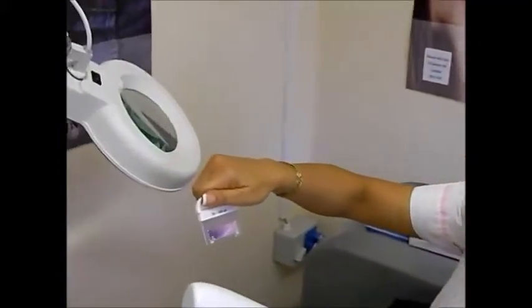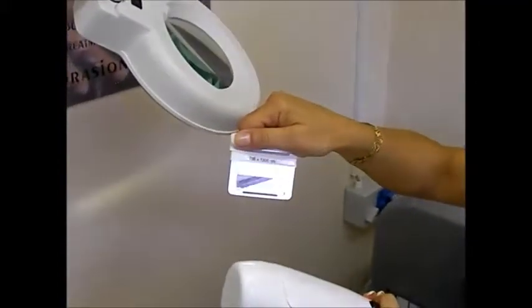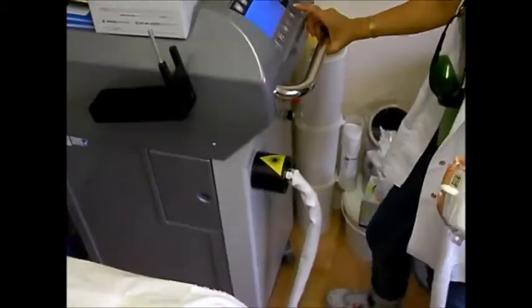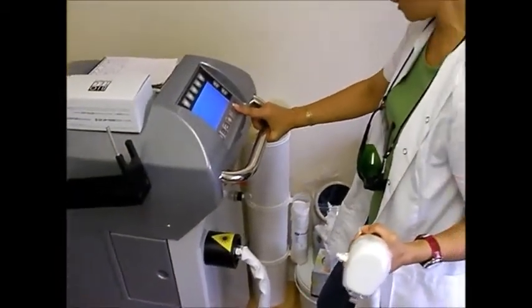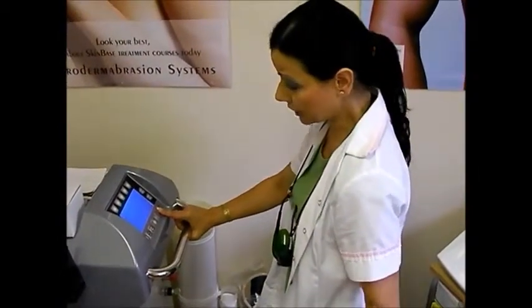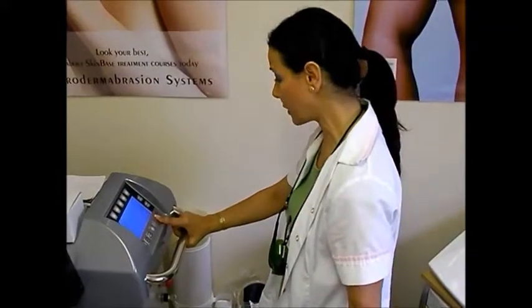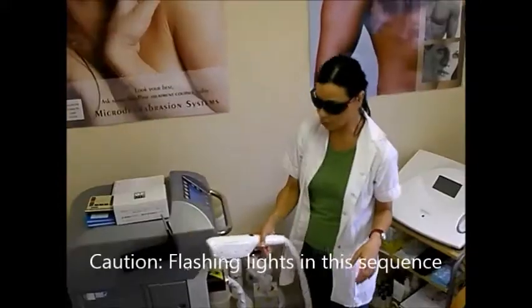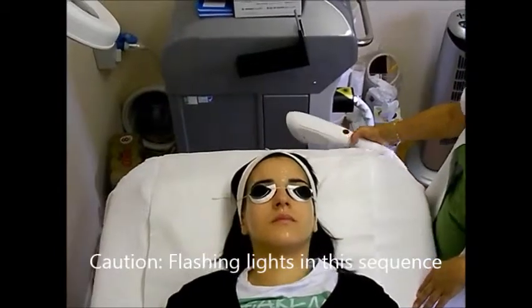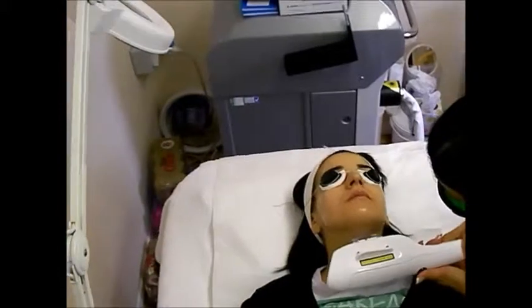For Sarah, I'll be using a 755 plus 1200 filter, which in her case will do the hair removal. I said in Sarah's case because in someone else's case, that filter will do a skin rejuvenation or an acne treatment or a pigmentation treatment. I'm going to flash away once. And we're off. Can you please lift, look out for me? Here we go.